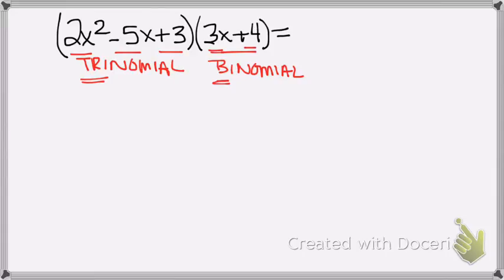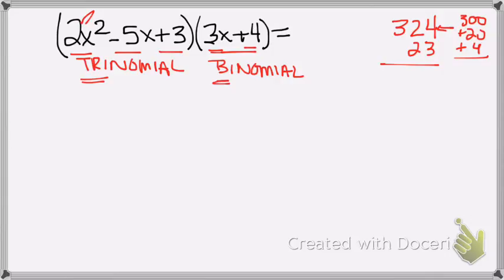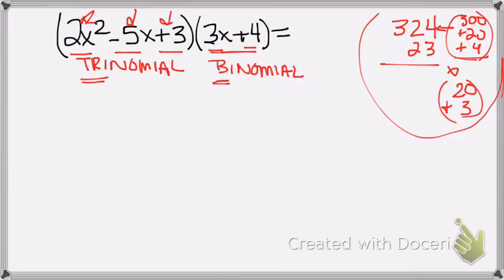You can think of it the same way you do if you're multiplying a 3-digit number times a 2-digit number. Notice the 3-digit number 324 is really 300 plus 20 plus 4, so that's kind of like three terms, 1, 2, and 3. And then you're multiplying that with a 2-digit number, 23, which is like 20 plus 3. So you could imagine how the structure we use in this problem is going to be very similar to the structure in this problem, where we've got three terms, 300 plus 20 plus 4, just like these three terms.